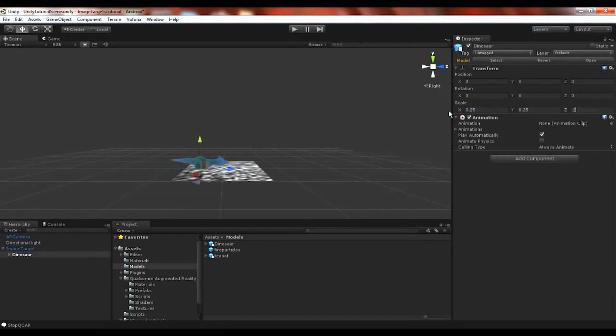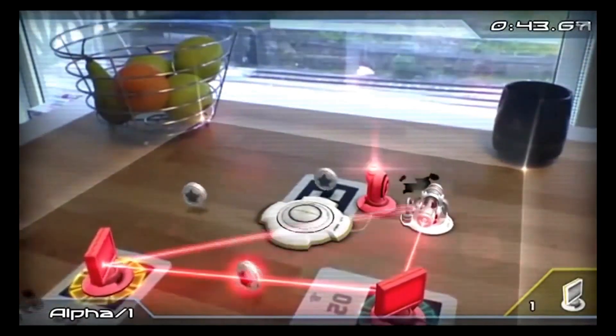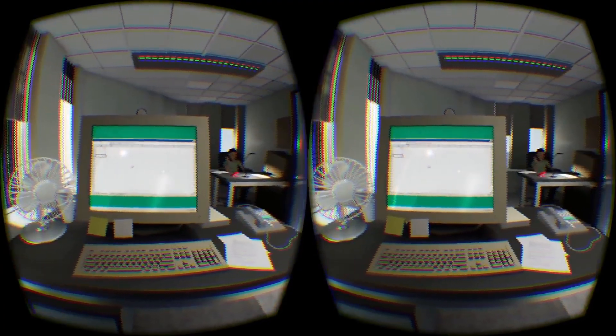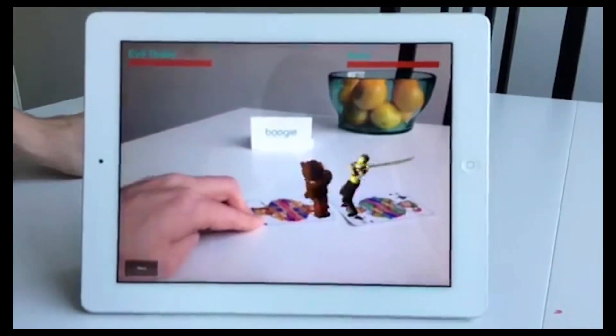There's a lot of interest right now in virtual reality and augmented reality. I've been experimenting in the game design practicum course using those different types of systems to create new user experiences. Last spring, the game course had a project that used mobile devices and created an augmented reality experience. In the upcoming spring version of the course, it'll be a virtual reality course using Oculus Rift head-mounted displays to create a multi-person group experience.